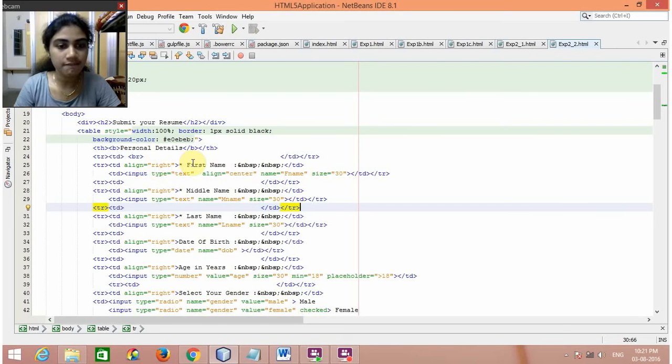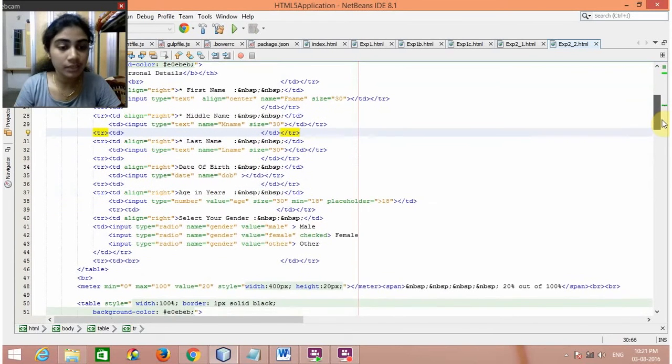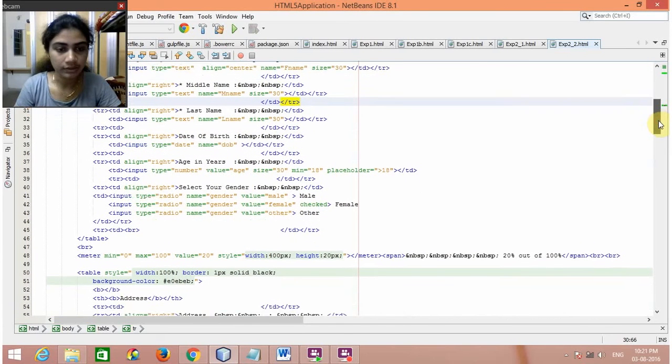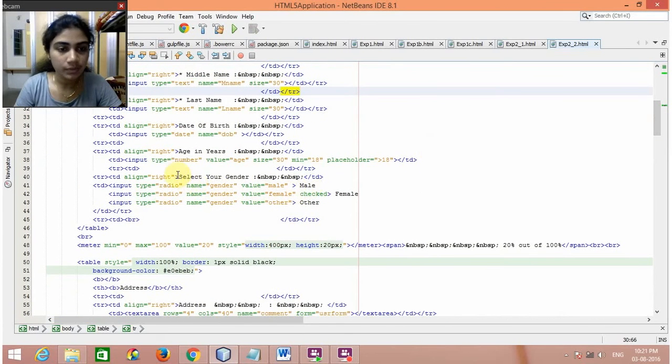We select the first name, and then we put blank spaces again, and then close the table data. So this goes on, and we include every bit of detail that we want to include.